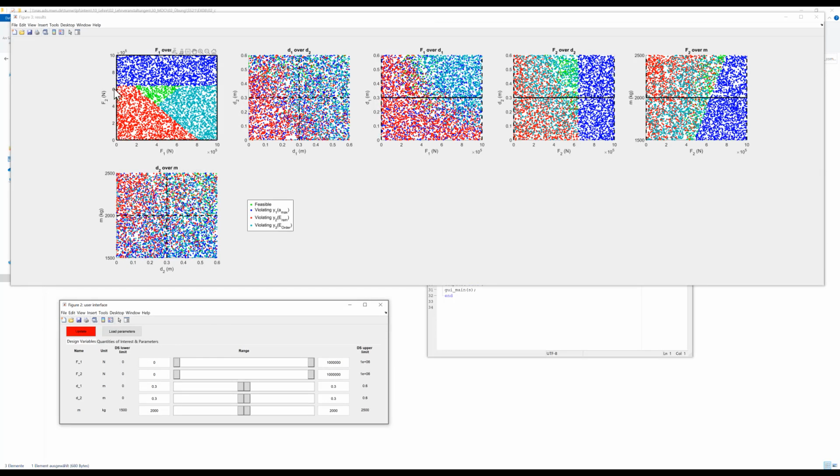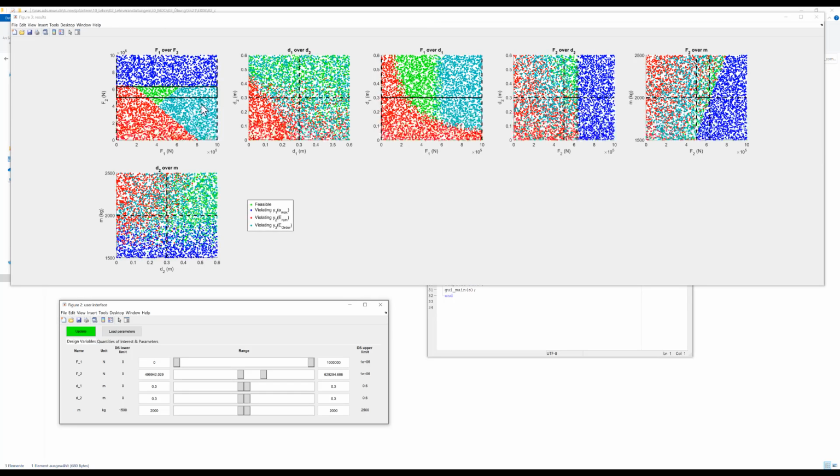Let's say we take the upper bound for F2 at around 6 and something, and the lower, let's say around 5. And then we press update and see what happens.